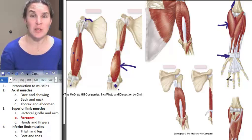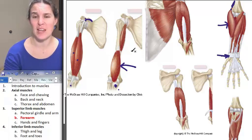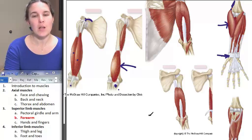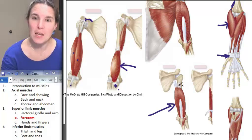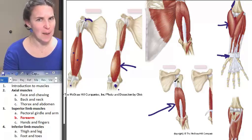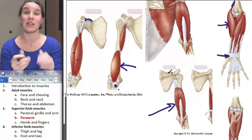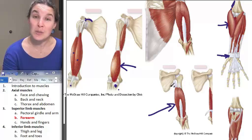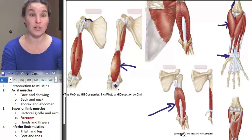The last one we have is our only, lonely forearm extensor. There's one muscle, and take a deep breath because it has three heads, which is why it's called triceps brachii. Triceps brachii is on the posterior surface of your arm. It attaches to the posterior surface of your humerus, and it also has heads that attach to the scapula. The proximal attachments: just know humerus and scapula, because their different attachments are going to facilitate different movements.